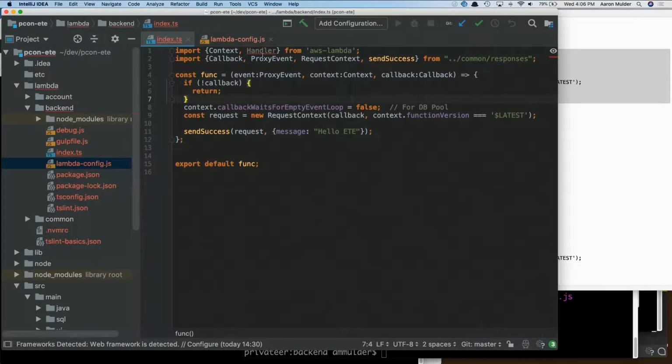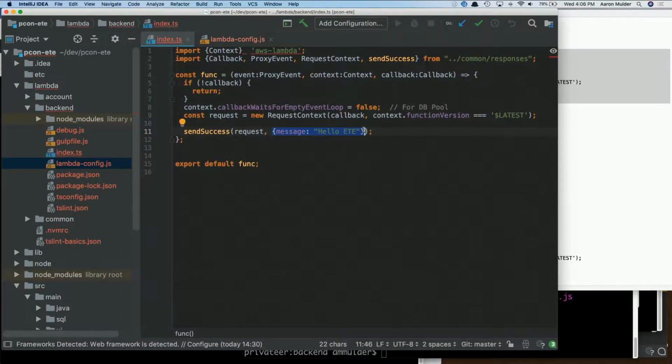Okay, so this handler function now, right now it's just returning a simple JSON object with a message.